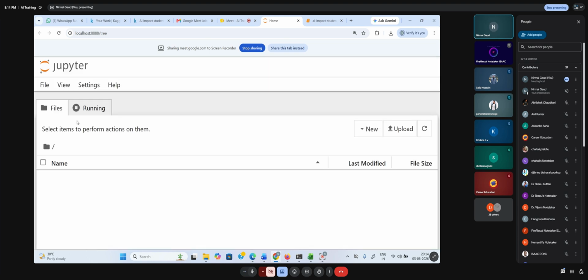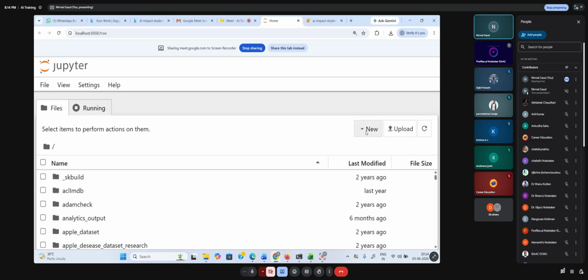It's loading. All right. And if you want to create new code, click New and you can open the IPython kernel and create a new file, do the coding, and that will be saved.